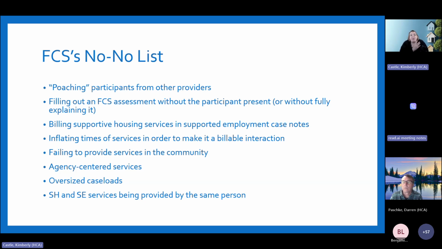And then, like I mentioned already, one person providing supportive housing and a separate person providing supported employment. We do have programs that have somebody that does both, but they have to be really clear about what they're doing with that person in that time. And really our evidence-based practice says it should be a separate individual so we can get better outcomes around both housing and employment. So it sometimes can get blurry when you're talking with someone about housing and then employment comes up. That's why they're hand in hand, because it comes up all the time, right? So somebody might be trying to get employed, but doesn't have a place to lay their head at night. So how does an employment specialist navigate working on the housing piece? And vice versa. Housing folks historically have done a lot of employment work when supported employment wasn't necessarily in their community. So we want to make sure we're being very intentional about how we serve folks in FCS.